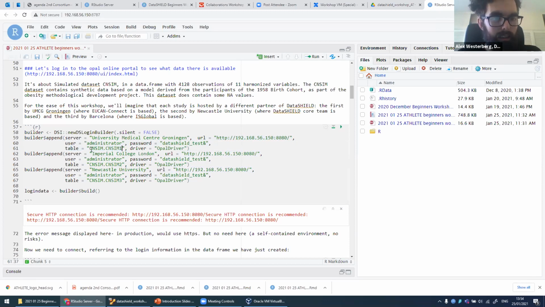In our case, it's called CNSIM, which is basically some simulated medical data. Since it's simulated, it's not going to be revealing any actual person's data, but it's useful because it's quite similar. We'll be looking at various medical statistics, possibly similar to what you'd be doing in real life.